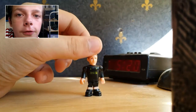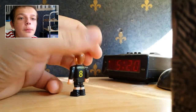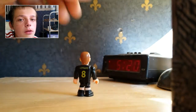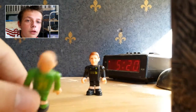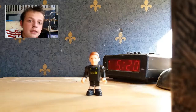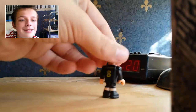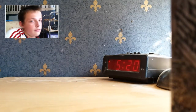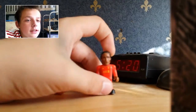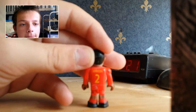Got this one out of one of the boxes, the ones where you collect the pitch parts. Got him out of one of the Series 1 packets. And he is number 8. So yeah, there's Steven Gerrard. Now, Blaine Johnson is next. Got this one off eBay.